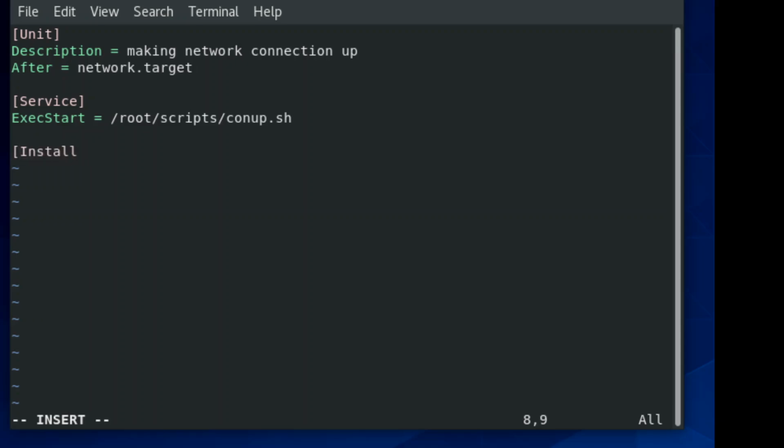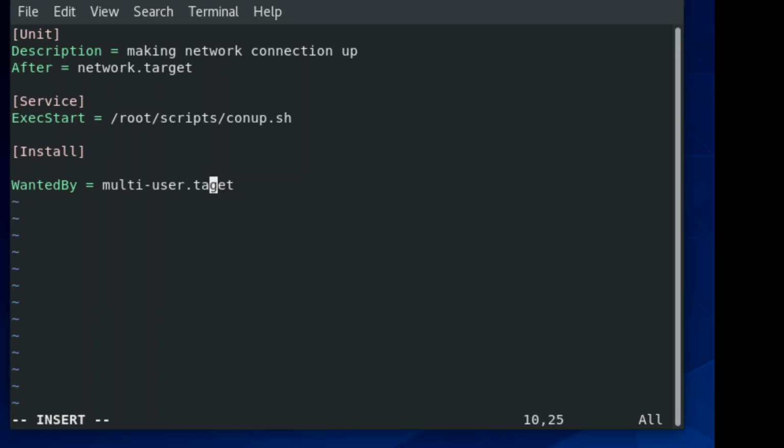[Install], and WantedBy equals multi-user.target.